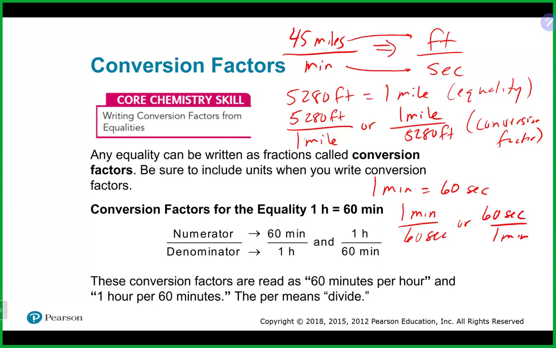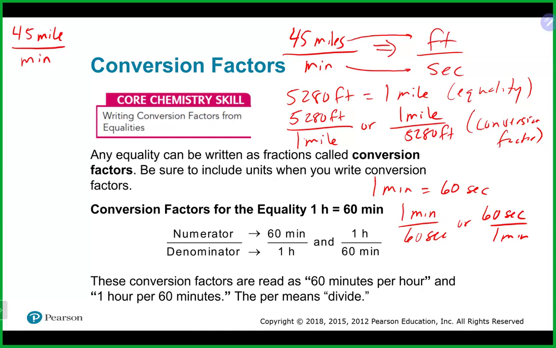So again, the benefit of setting things up in dimensional analysis so that you can see the units is a problem like this where you have a lot of units that you need to convert, both top and bottom. It allows you to know where everything is. So I would set it up very much like a fraction where it is very clear what unit is on top and what unit is on the bottom. Remember that when we do dimensional analysis, all we have to remember is opposite. Opposite gets rid of the units that we need to get rid of.